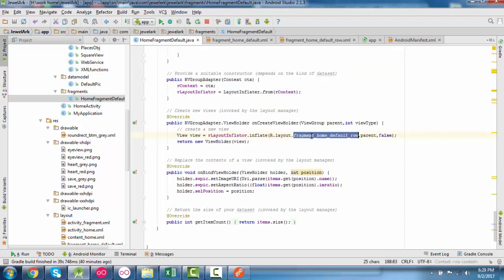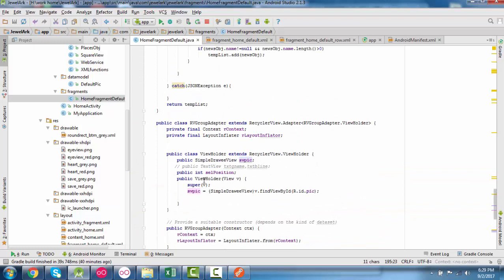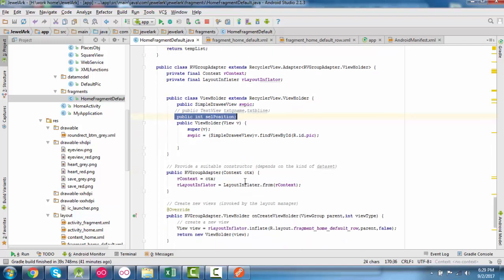Now in the view holder of recycler view, what we define is the simple drawee view and position. This one is not being used. If you want a click listener to open the image in larger view, you can use the cell position and define the click listener here, but we are not using a click listener at this time.